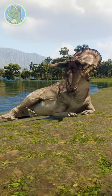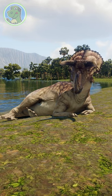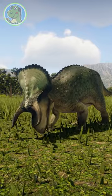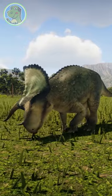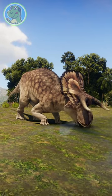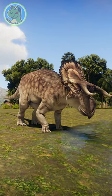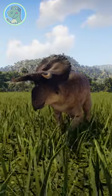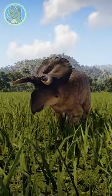That huge head can grow a metre and a half long from tip to tip — that's a third of its body length. This massive creature weighs approximately one and a half tonnes. To put that into perspective, a mature Spanish fighting bull can weigh up to 0.7 tonnes. Imagine setting that loose on the streets of Pamplona in Spain.